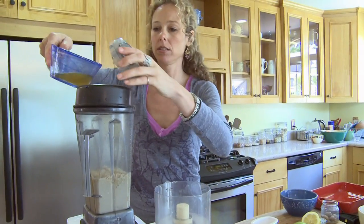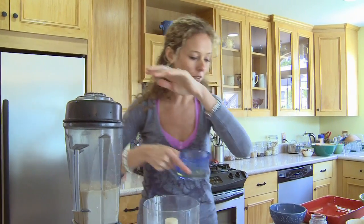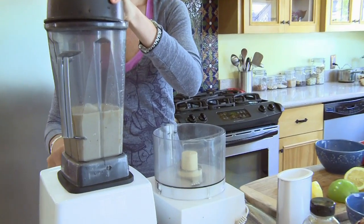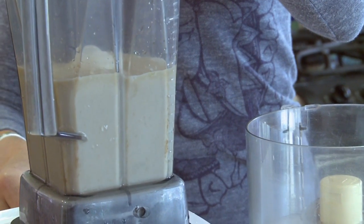Raisin water, get a little bit smoother. There we go. Yummy.